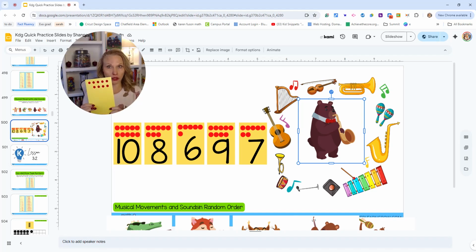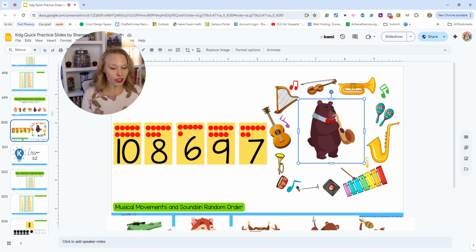And the student leader would turn over the card, and all the students would do an action and a sound. So whether it's toot, toot, something like that. Okay, so toot, toot, toot, toot, toot, pause. Toot, toot, toot, toot. Okay, so the idea is that we always do that 5 group, and then we freeze, and then we continue the extra. We're also working on, what if I didn't point and you just watched? Can you track the group of 5 and the extras in that way?